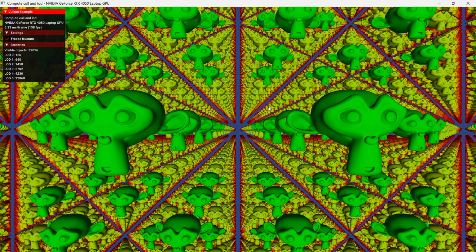Okay, so we have a struct called instance where we have position data, so x, y, and z, and we also have scale as part of that instance struct, or that instance buffer. So that explains instance. Instance is the position of the object in the world and also its scale.